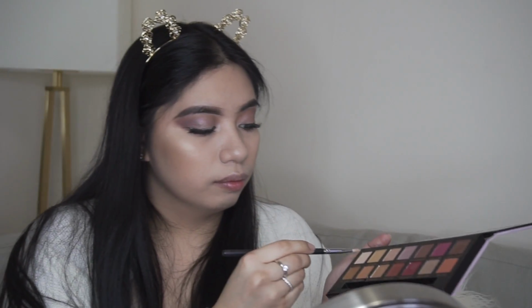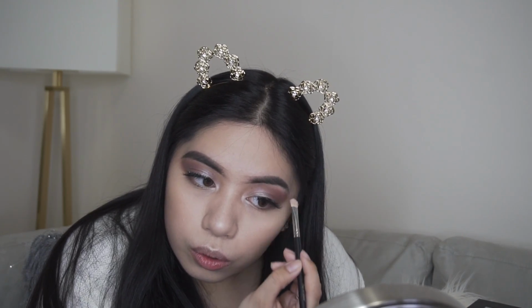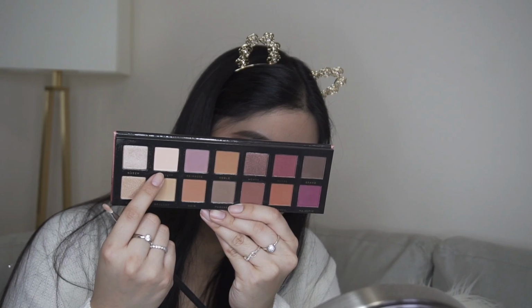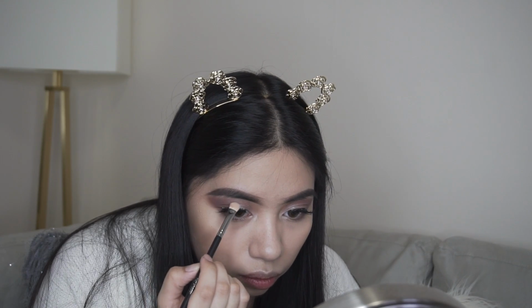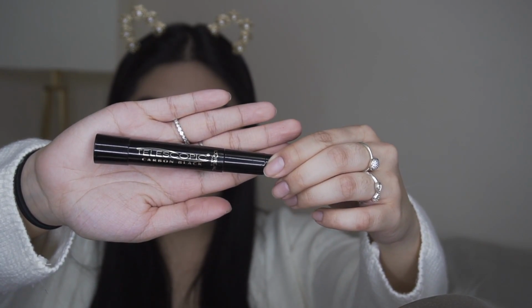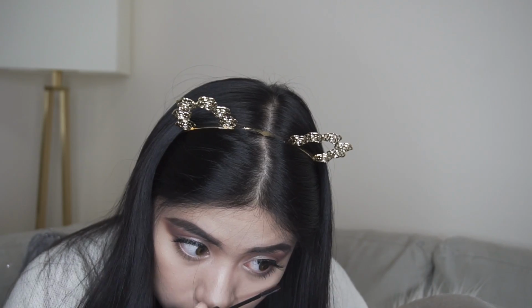Now I'm going to take that same shade that I used to highlight the inner corners of my eyes and use it to highlight my brow bone as well. And do the exact same with the Royals palette dupe eyeshadow. Now I'm going to go in with some mascara. This is the L'Oreal Telescopic Carbon Black Mascara, and use this for my lower lashes.